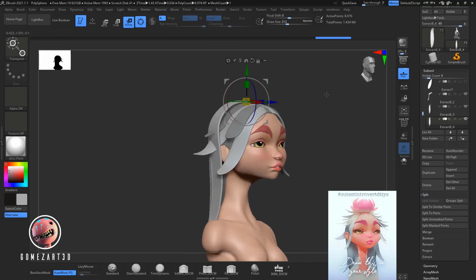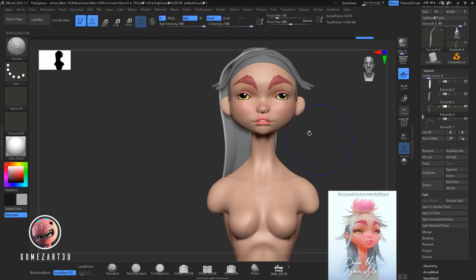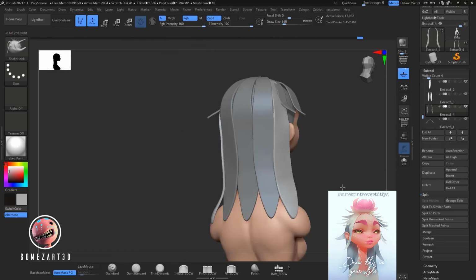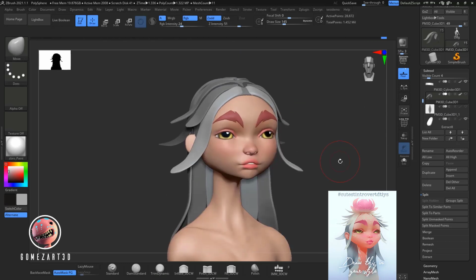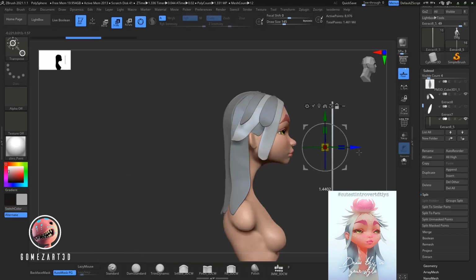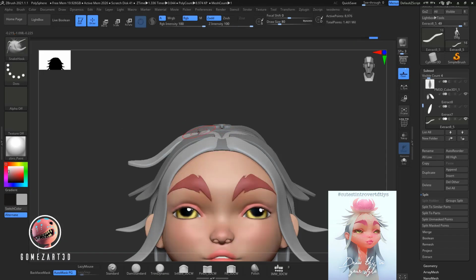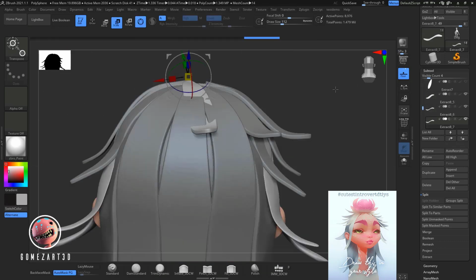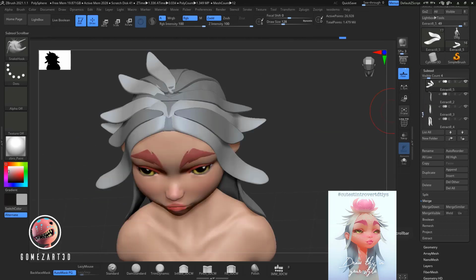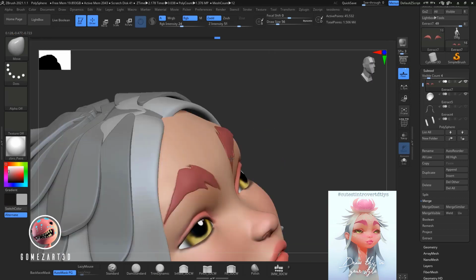That's the thing, don't just watch one channel of one artist and dedicate yourself to that person, but look for other artists, because you're going to see that they have different workflows and different approaches to different techniques. So I'm really glad that I found this. I think it was Polygon that was doing this technique, not really for hair, but for something else. I can't remember right now, but it helped a lot.